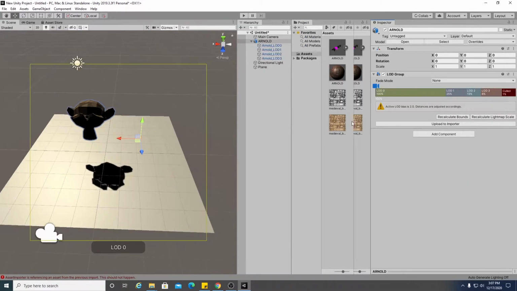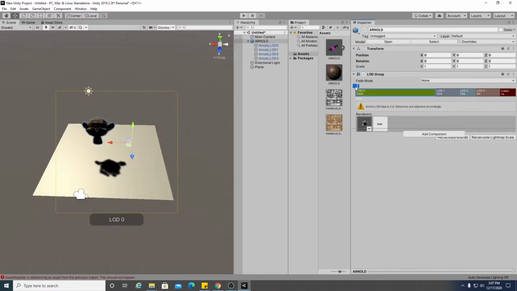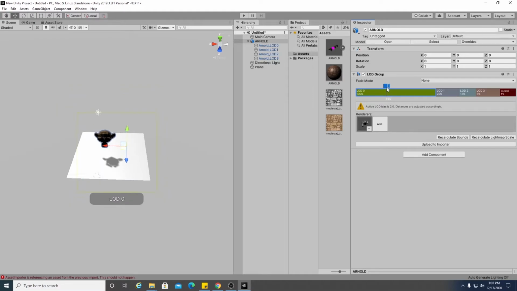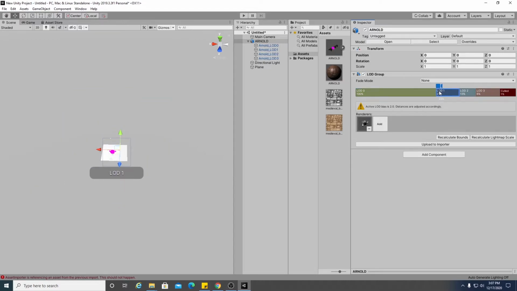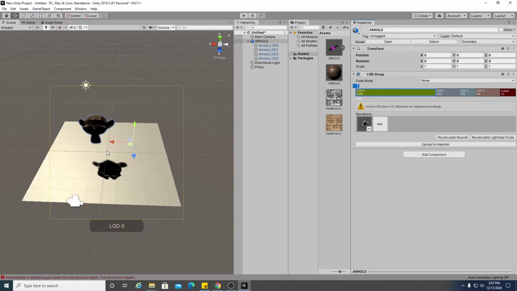What you should see is from here. Once it's moving, it's gonna be closer, smaller, smaller, and smaller. So this is the number of LOD that we have now.